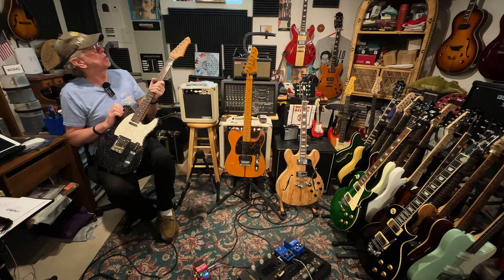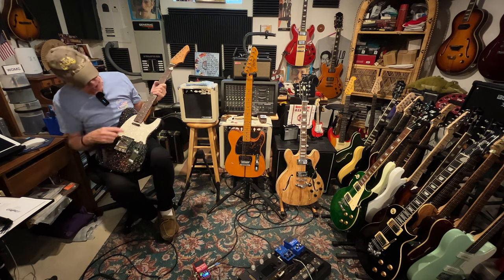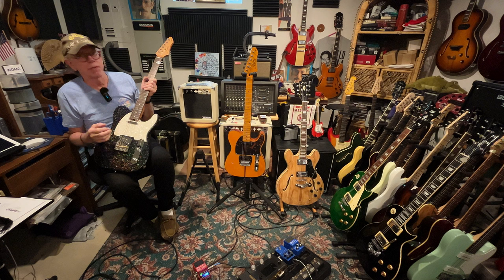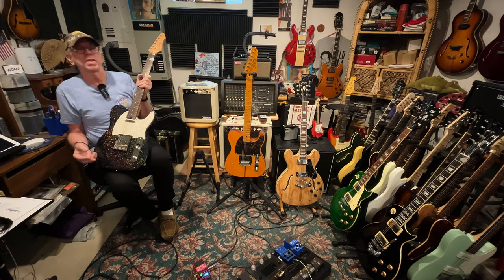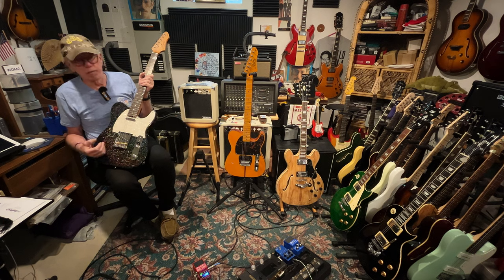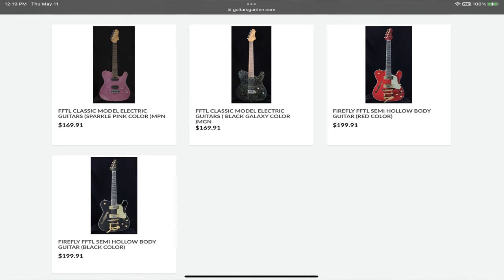Again, the locking tuners, the bone nut, everything on this guitar is just crazy. The amount of specs they put into this guitar for the price that they're asking for it. I think it's $169, $170 on guitarsgarden.com. Check them out, folks. I'll put up a couple of pics here that I just did. They are in stock currently.